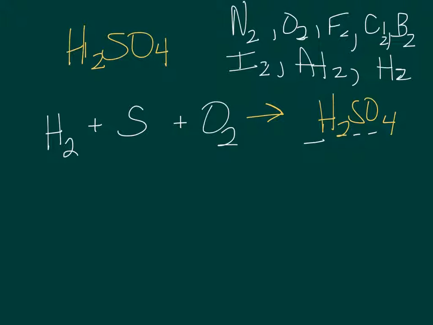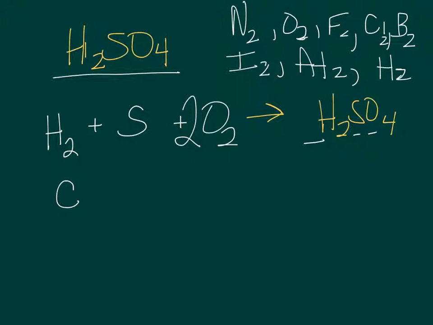Now I need to balance it. I have 2 oxygens on this side and 4 on that side. So I'm going to put a big 2 here. And that is balanced. So that's how you write a formation reaction. A decomposition reaction, again, would be exactly the same, only you're starting with the one reactant and breaking it into 2 parts. And a complete combustion, again, you start with something that can burn.